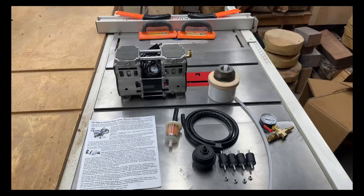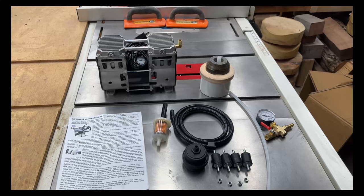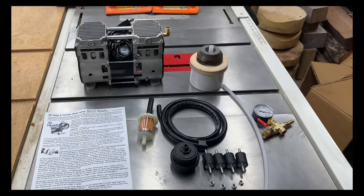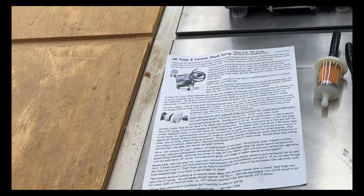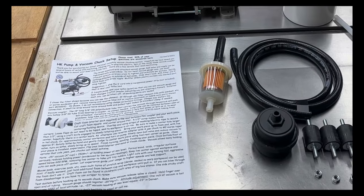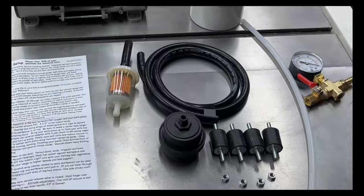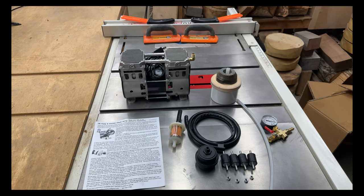Well, here's Bob Leonard's Frugal Vacuum Chuck. The whole kit and caboodle, unpacked, laid out on the table saw. So we've got a vacuum air pump, vacuum chuck, the instructions, filters, pipe, mounting bolts and screws, and a vacuum gauge. So we're going to get this hooked up to the Laguna lathe, and we're going to start having some bowls held in place and get things turning a lot better than they are.